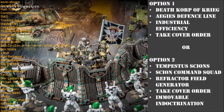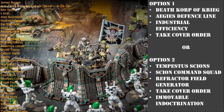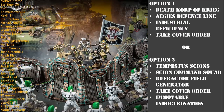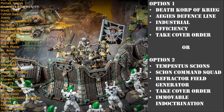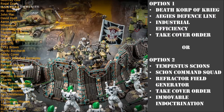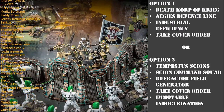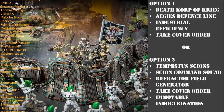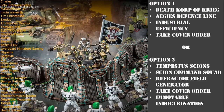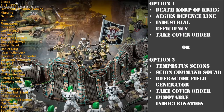Now, we all know that the Death Corps of Krieg are pretty durable infantry. As a standard, they come with a mini transhuman ability. What I mean by that is they can never be wounded on 1s and 2s. They can only ever be wounded on 3s, 4s, 5s, or 6s. That means it doesn't matter if you hit them with a volcano lance, if you roll a 2 to wound, it doesn't wound the Death Corps of Krieg. So that's already a pretty nice ability to have.